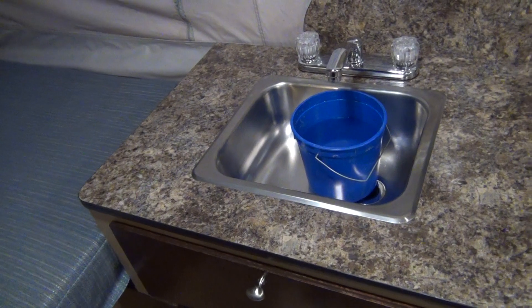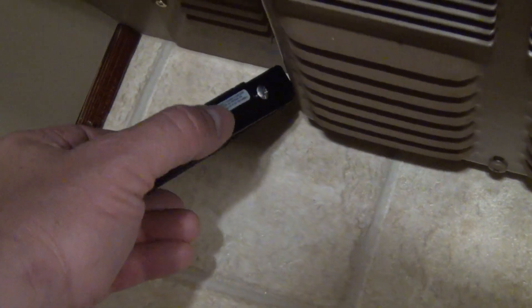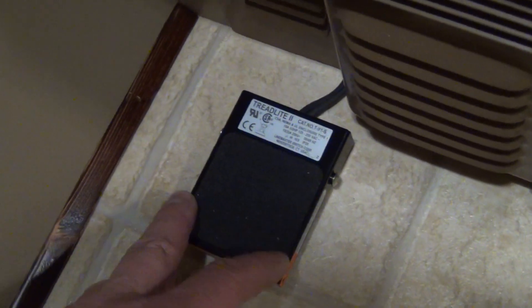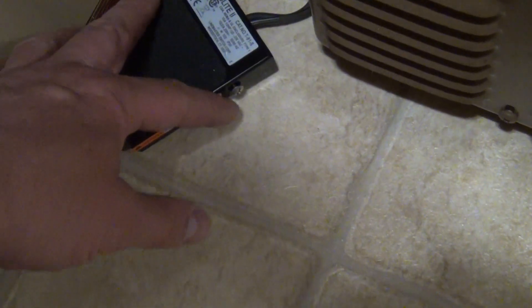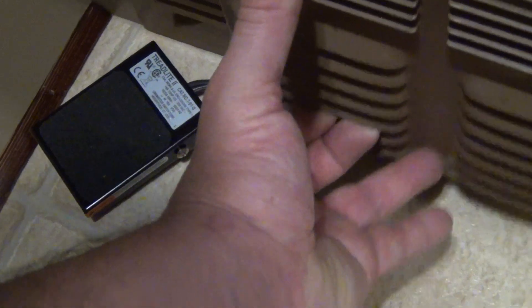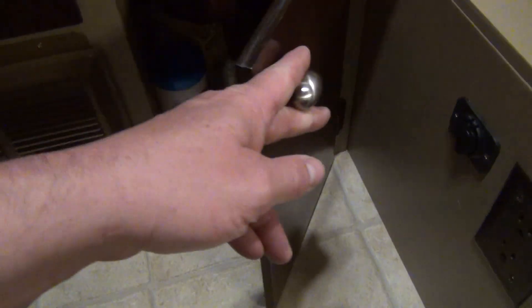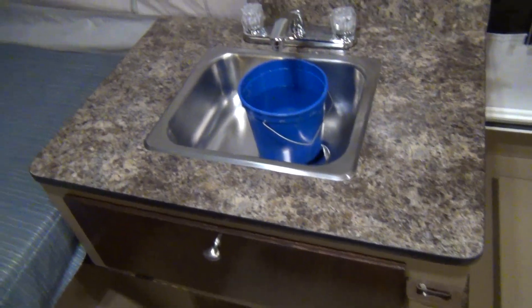The foot pedal was cheap — I think it was around $10 or $17, something like that. It's got a spring in it, it's kind of heavy, and grips pretty good. I'm not going to mount it permanently — I might just use two-sided tape so I can move it to get the cover off. It's the only place I could put it since the door is on the other side, so I just ran the wire underneath the heater and popped it in right there.